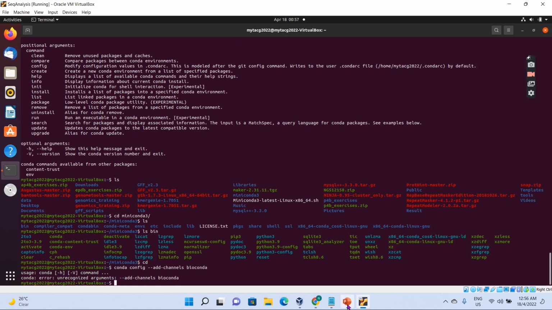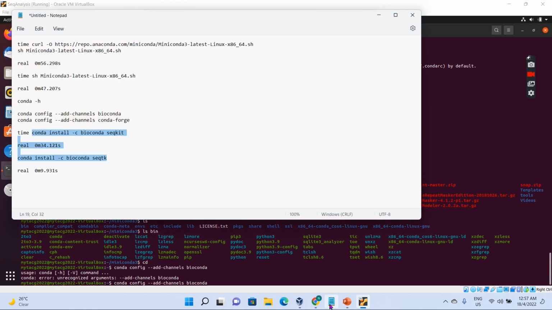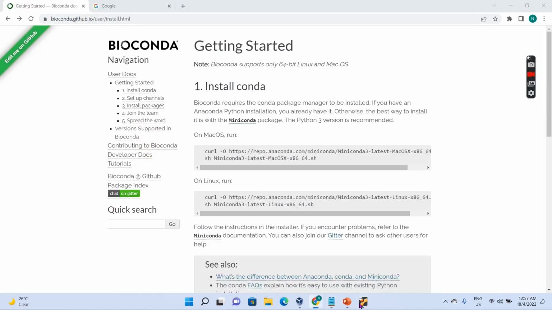Conda config. There is some error here. Let me see.